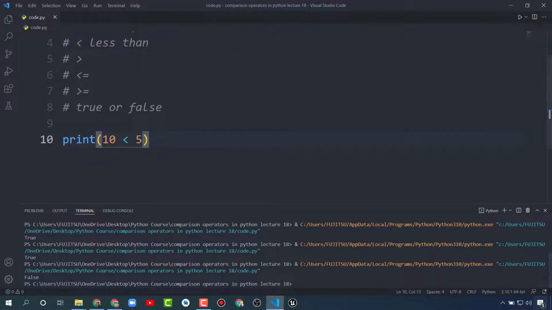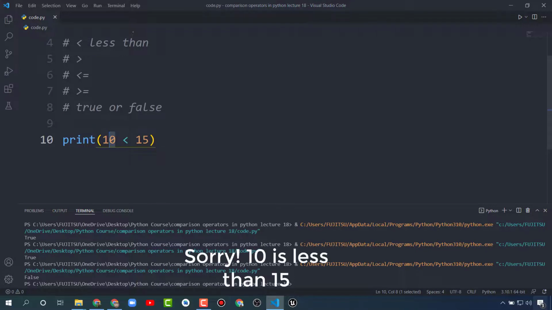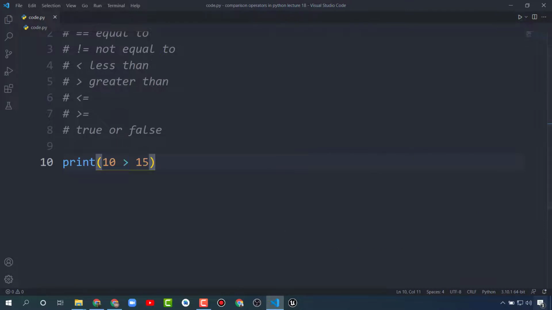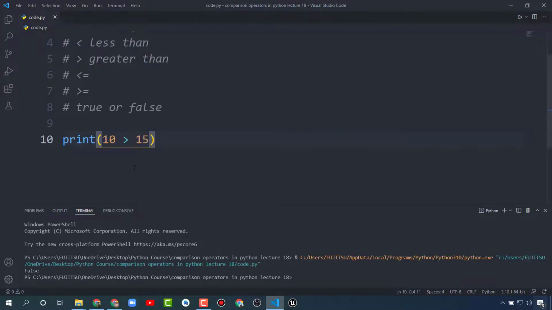If there is 15, it will show true because 10 is less than 15, so it becomes a true condition. And there is greater than. It will check if 10 is greater than 15. 10 is not greater than 15, so the condition is false and it will return false.